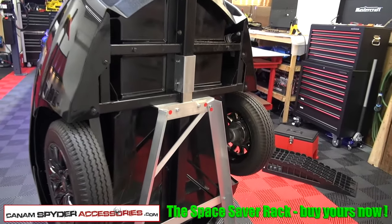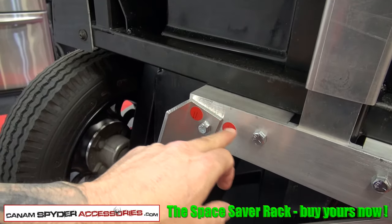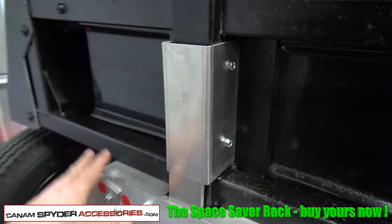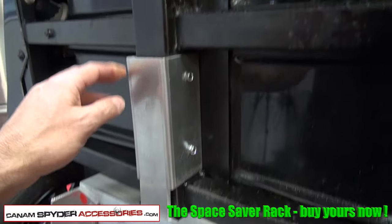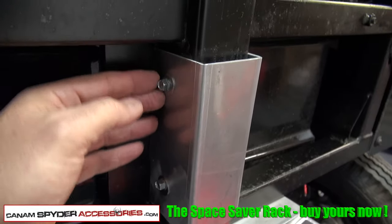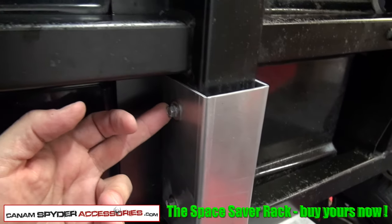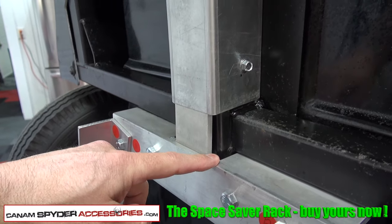Assembly is going to be quite easy. When you get your Space Saver Rack, you've got a series of numbers — every time you've got two numbers that line up, you've got a hole there, you put a bolt right there. There was one big difference between the 622 trailer and this one. On the Freedom Trailer there was no place for us to put our Space Saver Rack, so what we did is we machined one of these parts that we're going to be bolting on each side underneath the trailer. This is the main piece of steel. It goes up and down on your Canem trailer and we're simply going to use these self-tapping screws to fix this, and then you're going to have a place to put your Space Saver Rack.